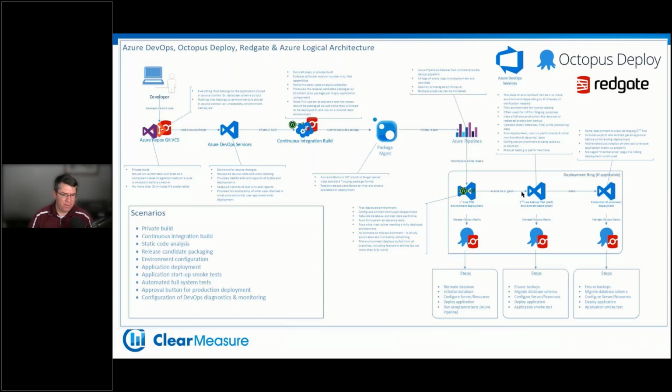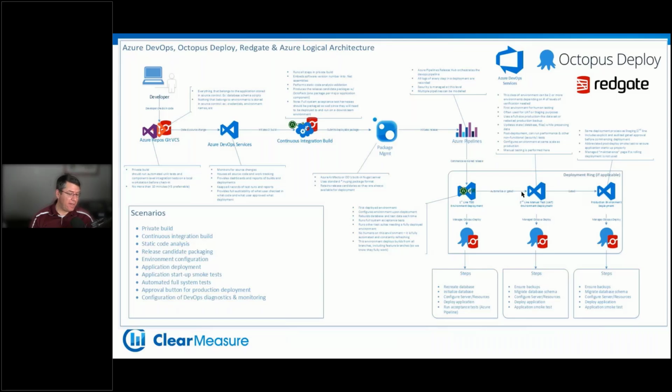And if you need a second manual test environment for a product manager, or a third manual test environment for some other purpose, okay, that's fine. You just make another one. But these are the three unique types of environments that we need in an automated DevOps pipeline. And so that's what we do.